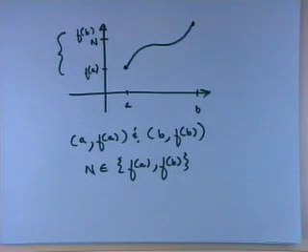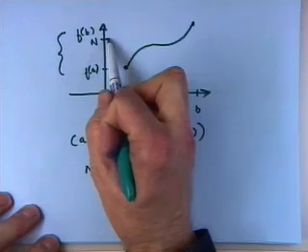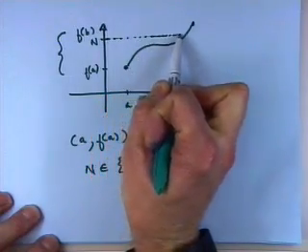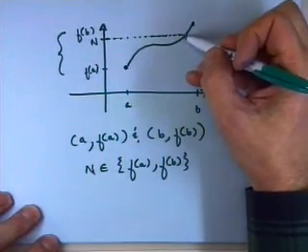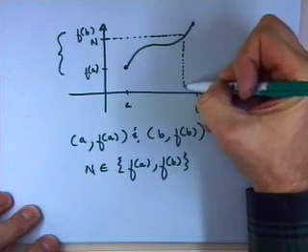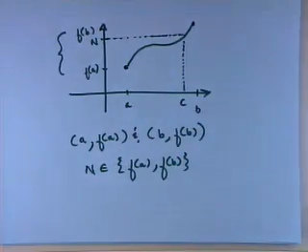Now, is there some x value between a and b where I plug that x value into the function and it takes on the value n? Yeah, there has to be. It's continuous. So what do I do? I come over here to the function. There it is. There's that value c, such that when I plug c into this function, it gives me n.